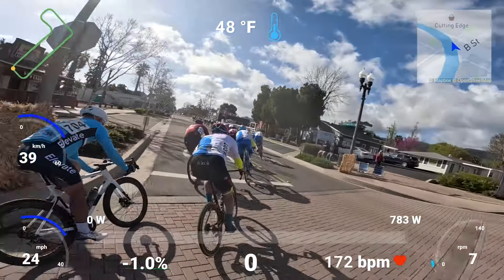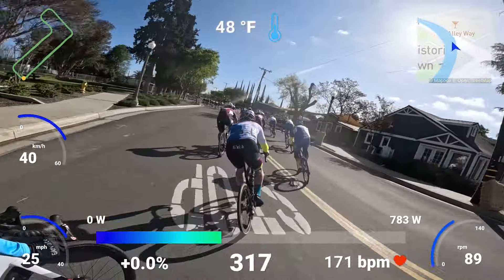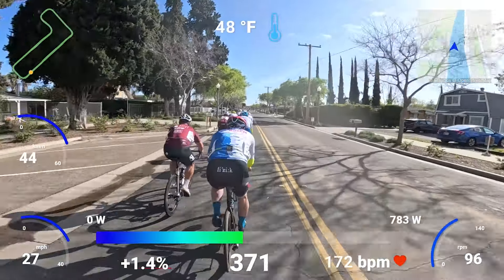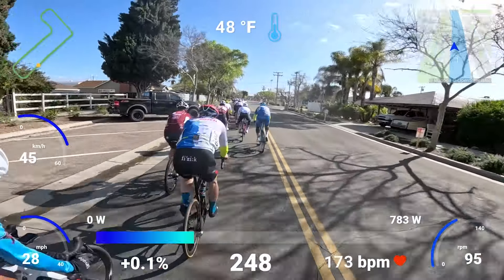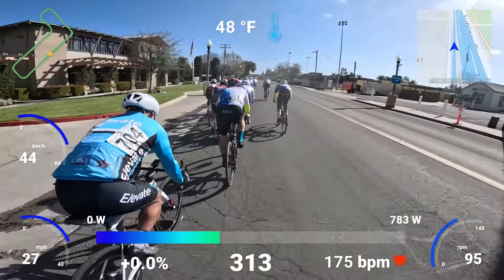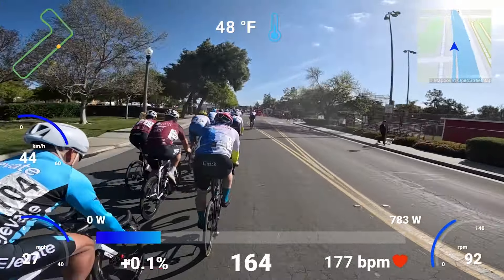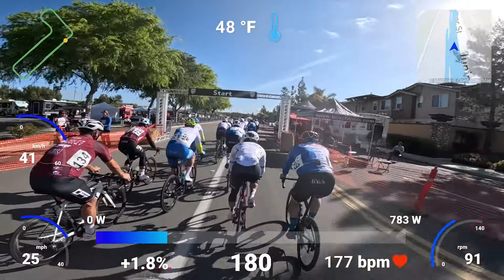31 to 24 through the corner. Didn't even hit 600 watts coming out of that corner — definitely carried a little momentum there. Being out of shape or being unhealthy sucks, and I'm both right now. But honestly, I think my fitness is still carrying a little bit. I did do a lot of work in the offseason so I think a lot of that has paid off. Unfortunately I'm kind of going backwards now, losing fitness every week.